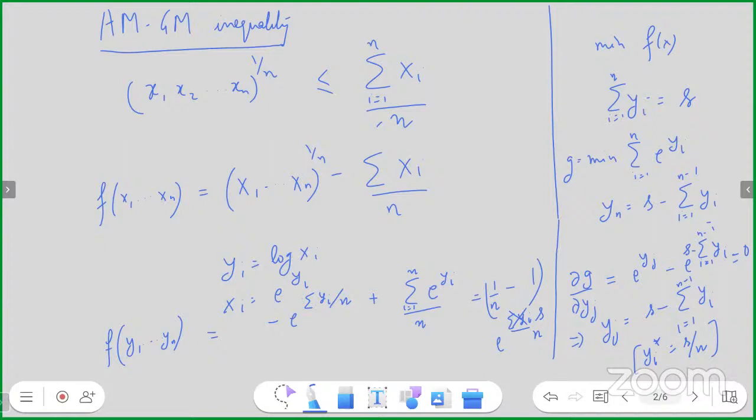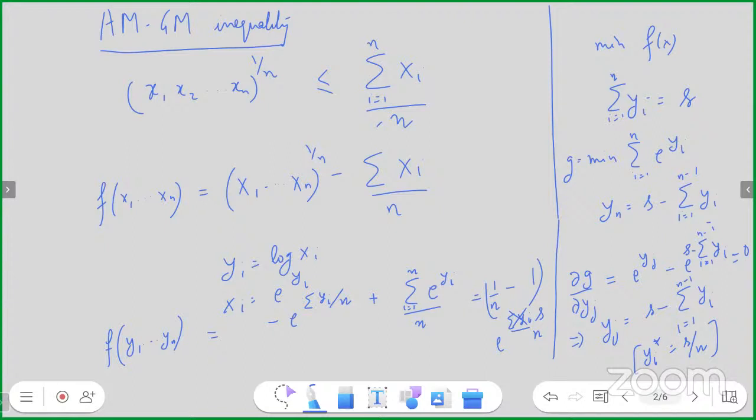So if I constrain the summation of yi to be equal to s, that just defines a convex set. Everybody agrees. On that convex set, I'm trying to minimize this function. What are my necessary and sufficient conditions? Also a convex function. That much now we know. The function we are trying to minimize is this, subject to summation yi equal to s. So it's a convex function with a closed convex set. So what is my optimality condition? I can directly apply it and get an answer.